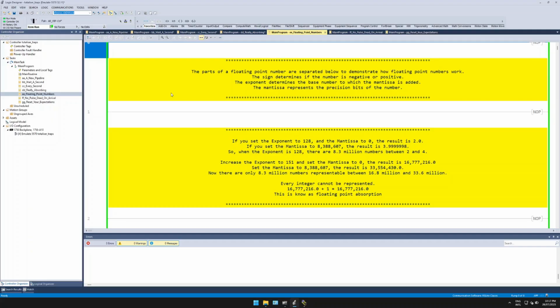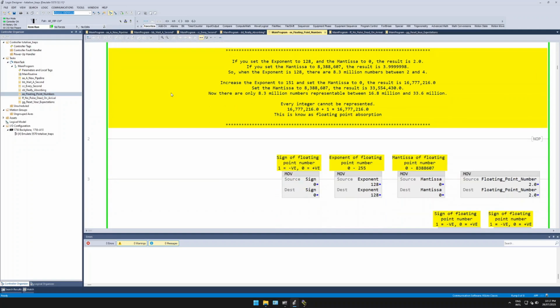The sign determines if the number is negative or positive. The exponent determines the base number to which the mantissa is added. The mantissa represents the precision bits of the number. If you set the exponent to 128 and the mantissa to 0, the result is 2.0.